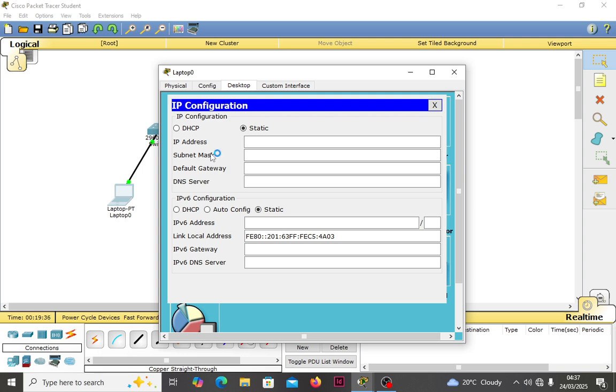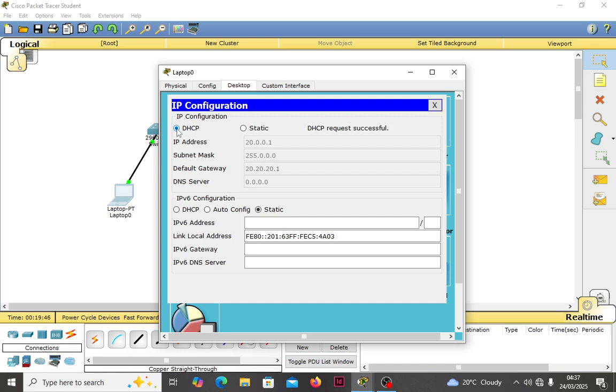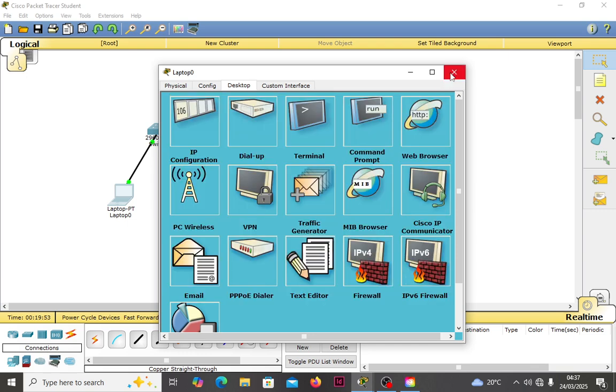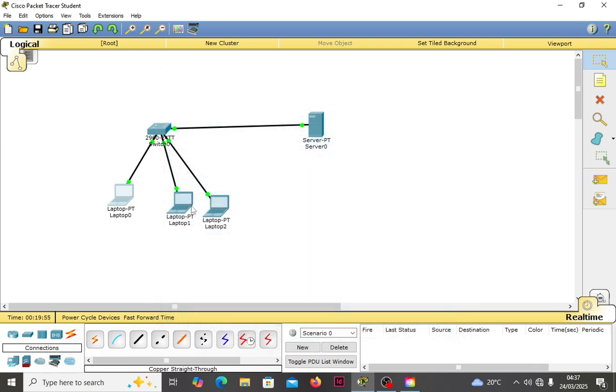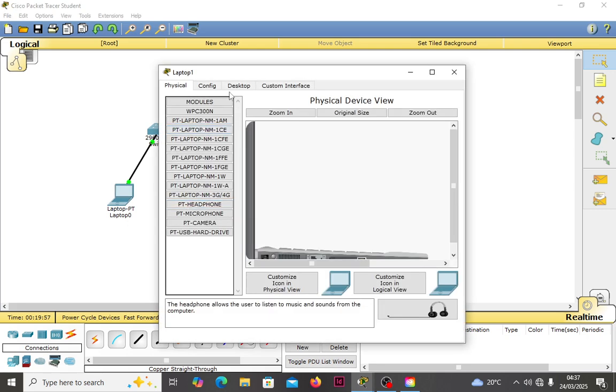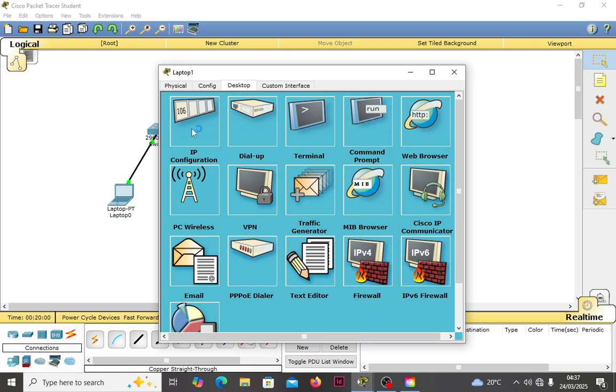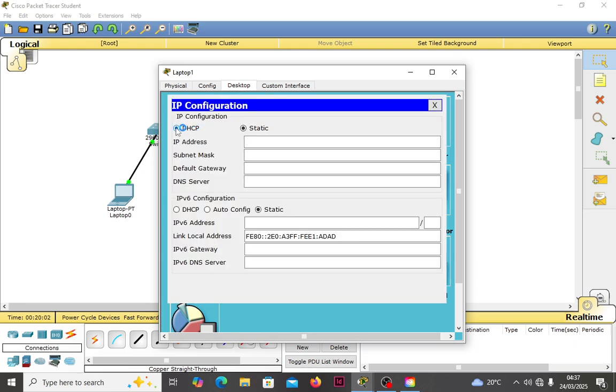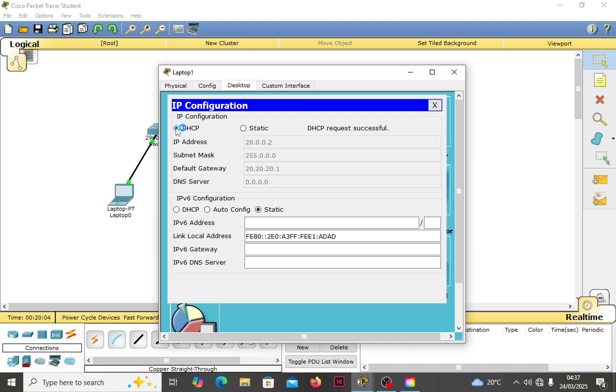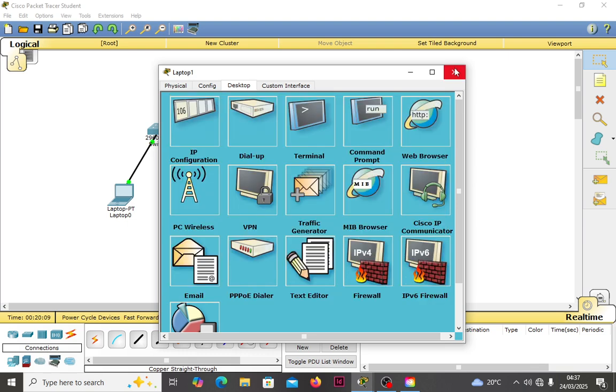So you place on DHCP, you wait for some minutes, and you see it is there, it has come. You close this, you go to your PC one, you go to desktop, IP configuration, you go to DHCP. You see now this one has also come.